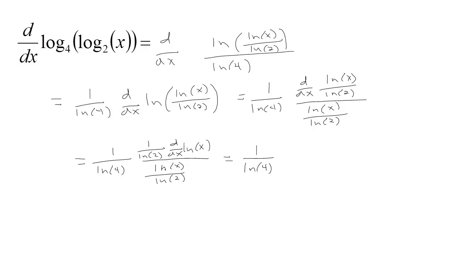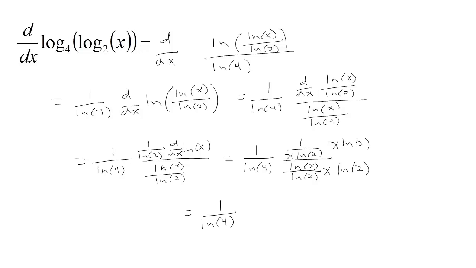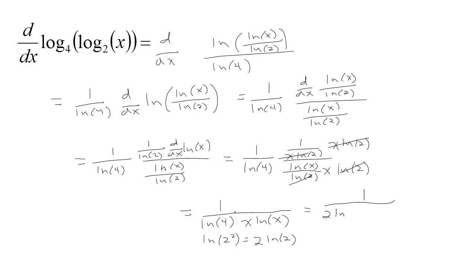The derivative of the natural log of x is 1 over x. So up top we have 1 over x times the natural log of 2, and downstairs we have the natural log of x over the natural log of 2. Multiplying top and bottom by x times the natural log of 2 to clear the complex fraction: the x and ln 2 cancel on top, giving 1, and on the bottom we get x ln x. So we have 1 over the natural log of 4 times x ln x as our derivative. Note that because 4 is 2 squared, you can use the power rule to write the natural log of 4 as 2 times the natural log of 2 — a simplification trick you may see in textbooks.